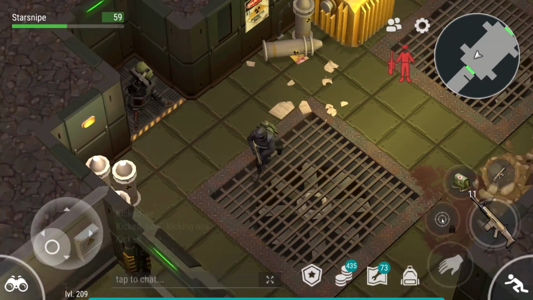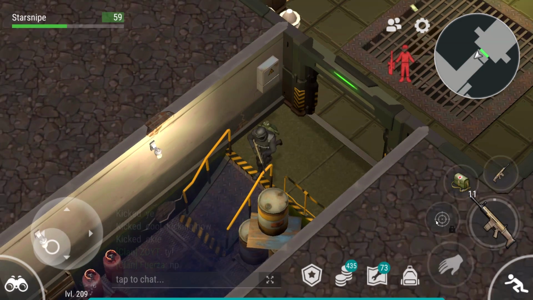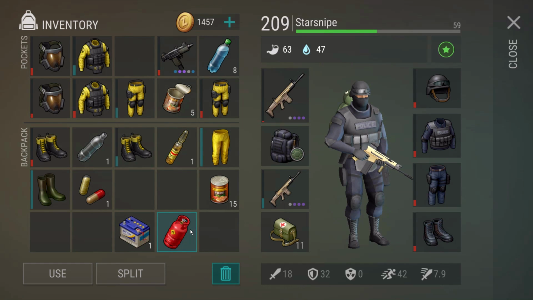But you need the ATV to consistently get lead, and you need lead to help yourself craft the ATV, because once you have the ATV built, these items are nice, the car battery and the gas cylinder, but they aren't as useful as when you put them towards the ATV.